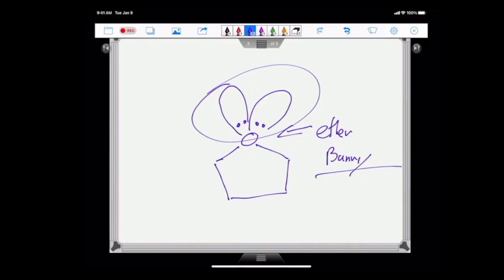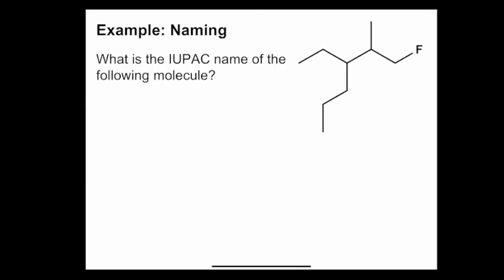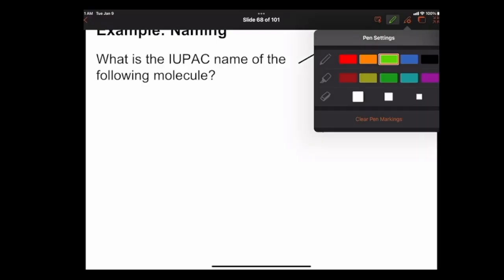So, practicing through what these are and identifying them is literally the point. It's practice. So let's work through an actual naming problem. What do you call this by IUPAC? Remember, structure and strategy, first thing we're going to do, find the longest carbon chain. So, give me a number. What is the longest carbon chain in this molecule?